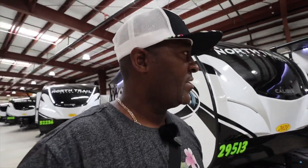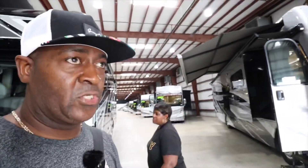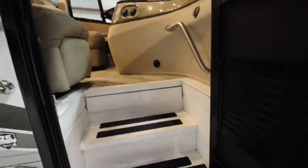Even with the travel trailers, being here in person, they probably have some that are more on par with the class A's and class C's. At this price point — $29,000 to $30,000 — you're starting to see that. Let's just look at a Class A, a 2021 — 560 — just to dream a little bit. I already know this thing is plush. It's a 40M — it's crazy.